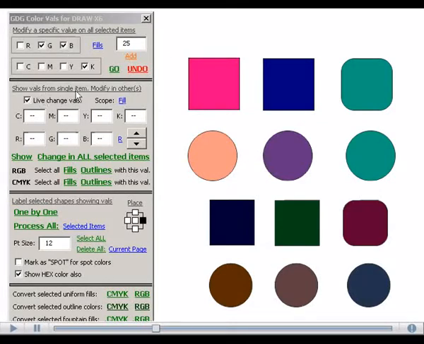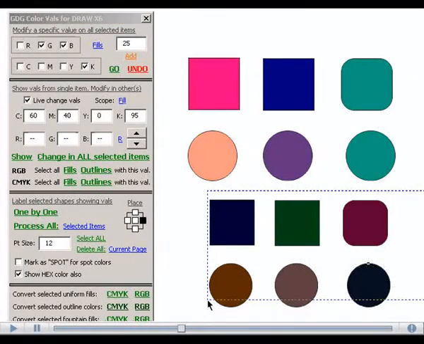Our second function here, basically it gets the value from a single selected shape. So if I select a shape, I have it on live mode, so you'll see what your value is quickly. And you could modify that. Like this one's 75. If I wanted to change that quick to 95, I'll just hit change, and it changed it. I could change that on all the selected shapes with these buttons. I just got to make sure that they are CMYK, or the change won't take place.